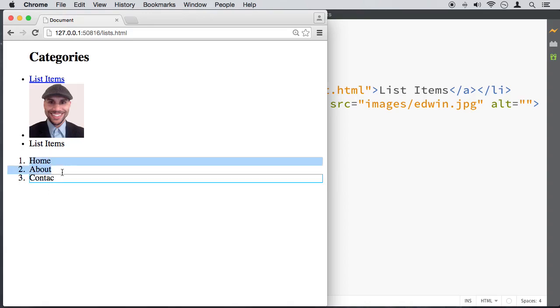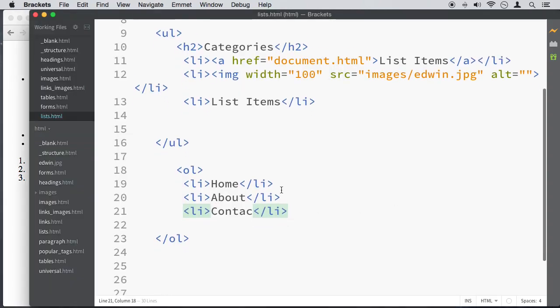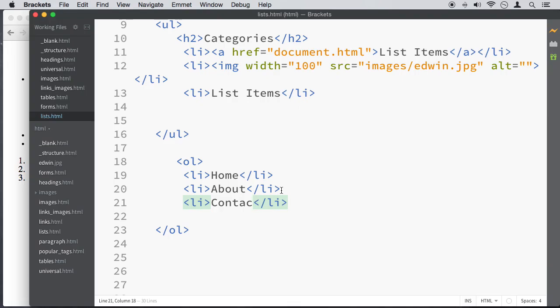When we do CSS, we put them in a horizontal format. Home would be here, about would be on the right-hand side of that, and contact would be at the end. When we do CSS, we also take the numbers or the bullets out by declaring the list-style-type none. All right, super easy to do. Later on, I will show you some CSS.